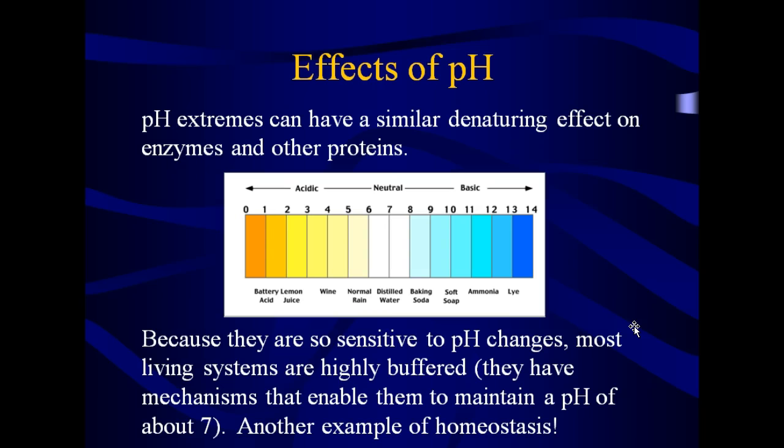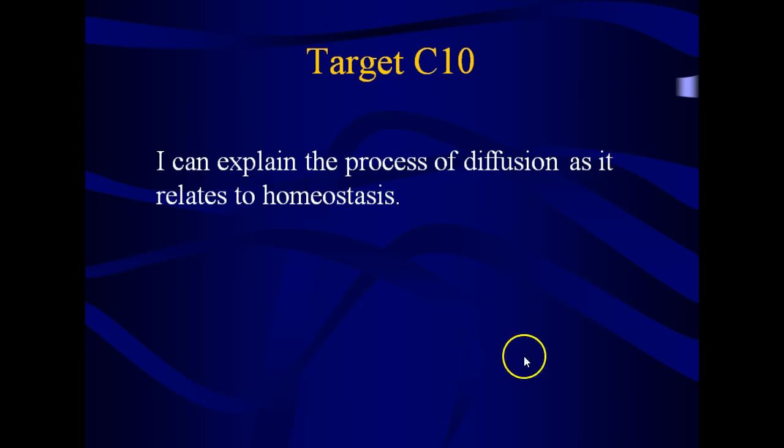In our intestine, it's kind of the opposite. It gets a little bit basic. And in order for those enzymes to function, it has to stay in a basic pH. So the point here is that in different parts of an organism's body or different cells, they're going to have a certain range of pH in which they can function best, and they're going to have chemicals to keep them within that range. So that's it for that target. If you have any questions about those two targets, please make sure you ask.